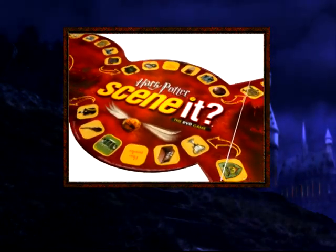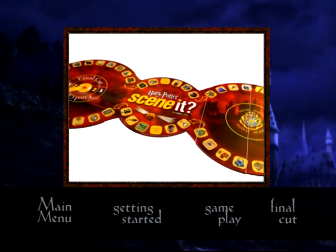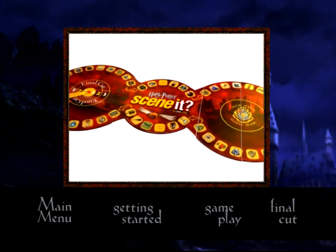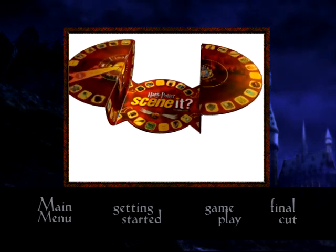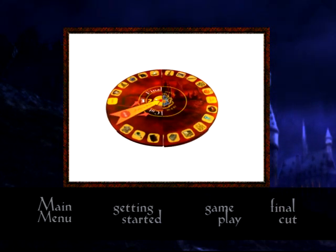Welcome to the CNIT Harry Potter on-screen demonstration. Let's begin by setting up the board. CNIT Harry Potter Edition comes with a unique flex-time game board that can be fully extended for a full game or folded into a circle for short play.